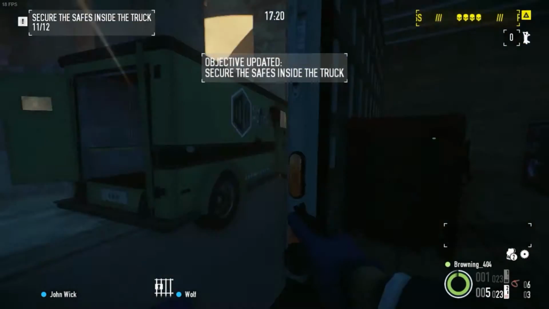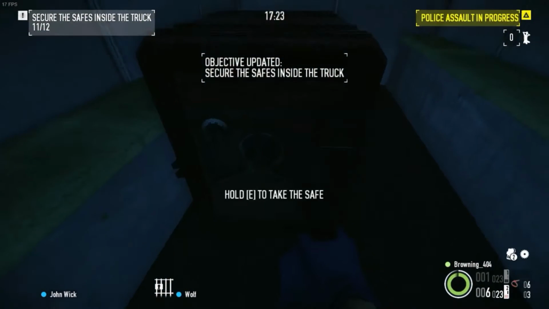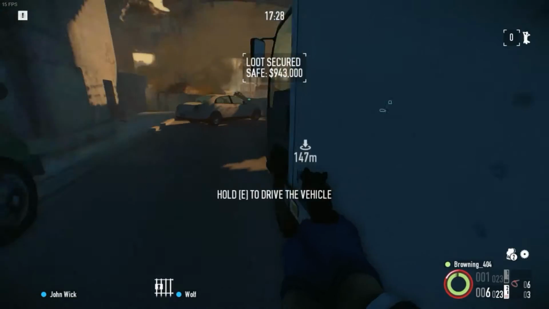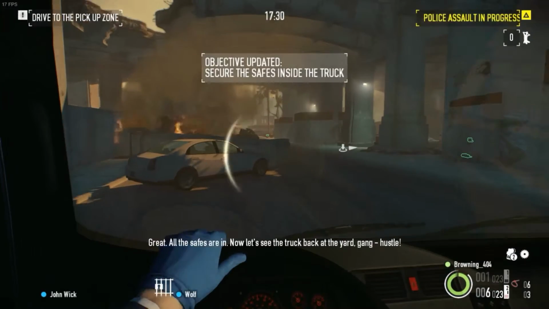Also, being able to grab the safes through the walls, that may be getting fixed in the near future. I don't really know. You can't grab the bags through the walls, but I can somehow grab the safes through them. I don't understand that.